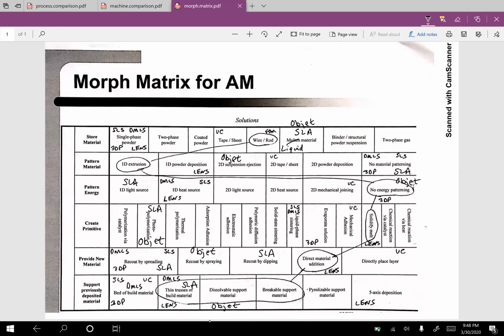So that completes our process comparison, our machine comparison, and our morph matrix. All right. So that wraps up stereolithography. So those were our liquid-based processes, right? So if we go back to our ASTM standards, stereolithography would be that photopolymerization. Under that category, Object would be material jetting.